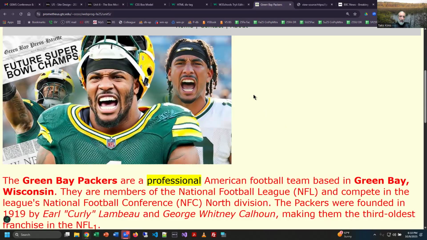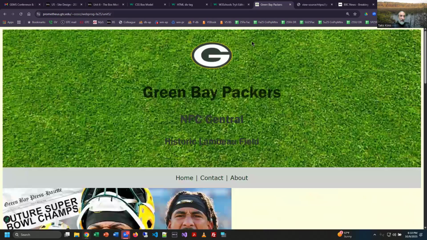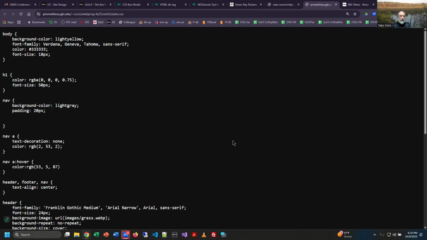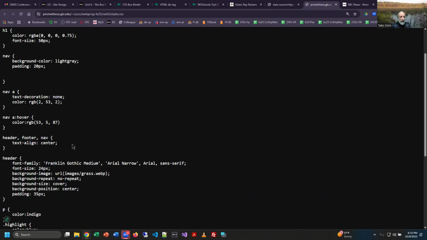padding. And in fact, I don't know if you guys remember this, when I did this box here, I did add padding to it. So I had my header, right, with my logo and my H1, H2, H3. And then if I look at my style sheet, right, and right here in the header, I added a padding of 35 pixels. And what does that do?